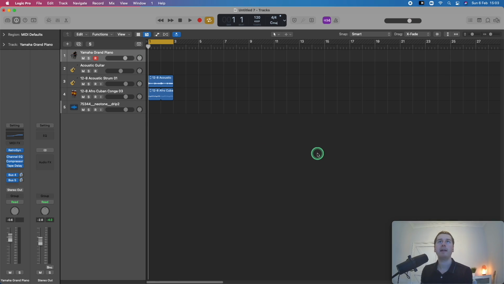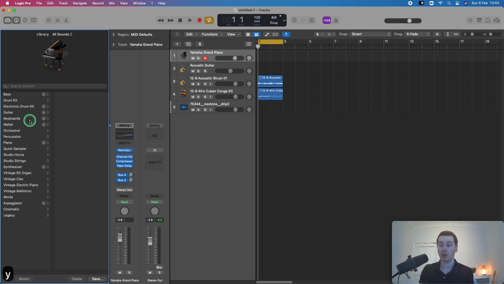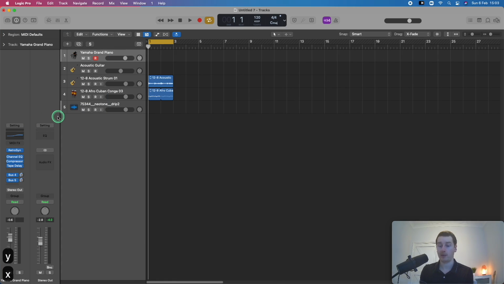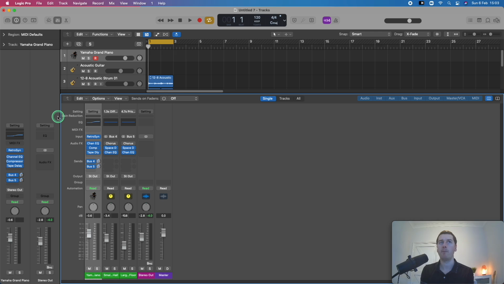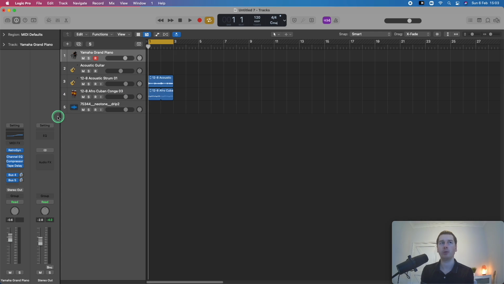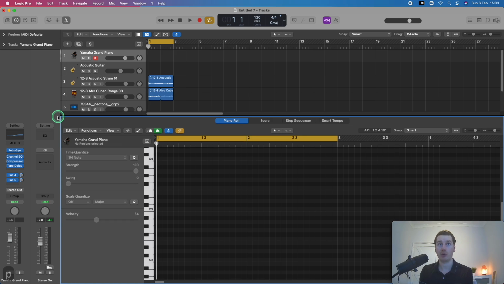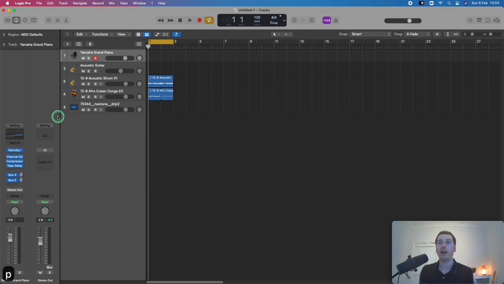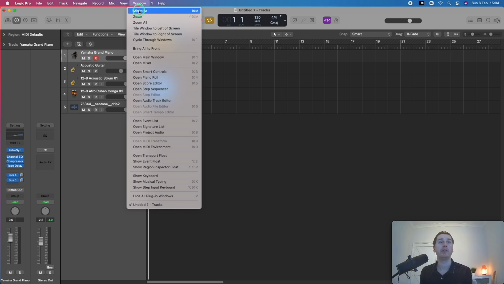So these are all your main areas. Your key ones are the arrange window, obviously, the inspector or channel strip area, your library with Y, and then your mixer with X. And those are probably the 4 most common areas that you'll use in Logic. The only other one might be the piano roll, which you can open with P, and that is an overview of the areas. There's obviously a few more, and if you go up to window up the top here, you can find some of them.